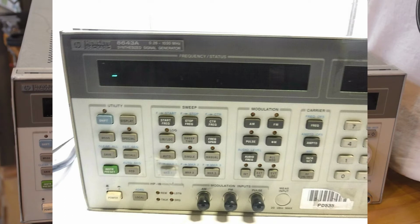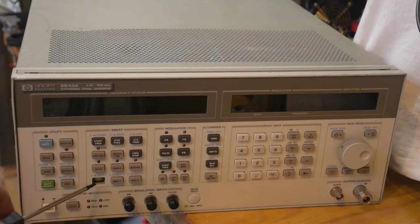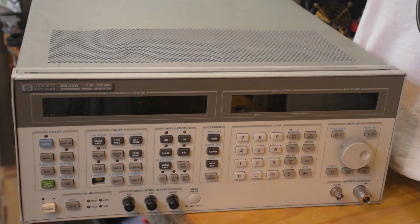Sometimes they boot up with error codes that start with either a plus or a minus. This one has just the minus and nothing else going on, so I'm not sure yet what I'm getting into. One thing I didn't notice when I bought it was it's missing one key here on the marker 1, and I was a bit disappointed in that, but the RF output connector is a bit bent, so it's definitely been dropped at least once.